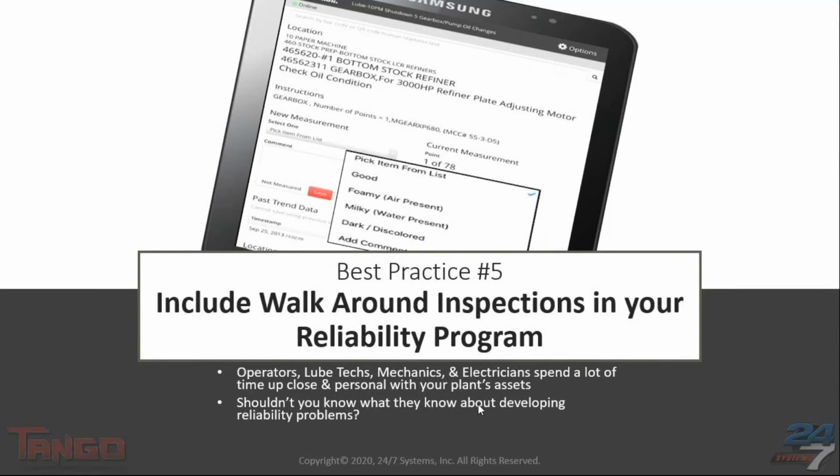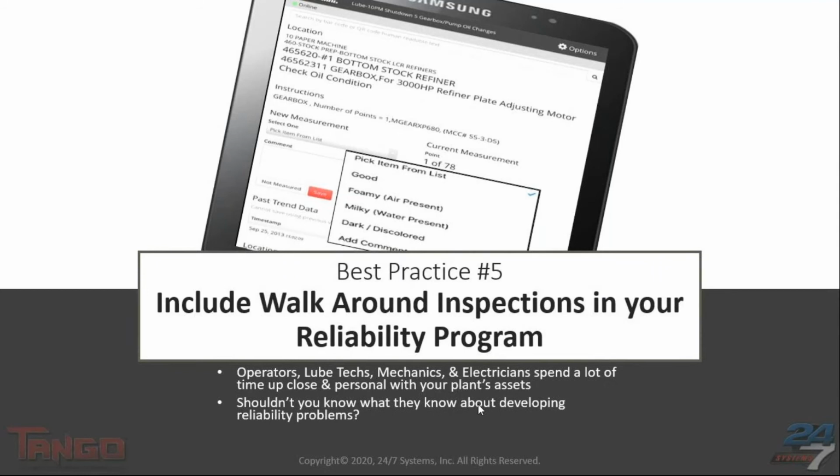Specifically, I'm going to be talking about the things that you have in basic operator care or operator-driven reliability, where you have shift inspections, or maybe not once per shift, but weekly scheduled inspections being done by the equipment operators. You have lube techs in many plants that are out running lube routes and visiting those pieces of equipment up close and on a daily basis. You have mechanics and electricians that are doing inspections, calibration checks, calibration audits. You even have things like safety and environmental inspections that are going on.